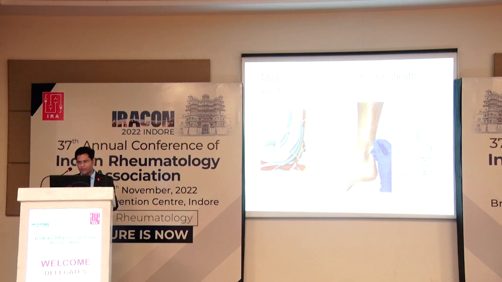Tibialis posterior or peroneal tendon sheath injection. The first structure which traverses just below the medial malleolus is the tibialis posterior tendon, and just below the lateral malleolus is the peroneal tendon. If there is apparent swelling and tenderness in this area, we can attempt a blind injection. First we have to identify the posterior tibial artery pulsation. Once we have marked it, we can inject just posterior to the medial malleolus, at a 45 degree angle to an arbitrary line joining the great toe to the heel, like this.